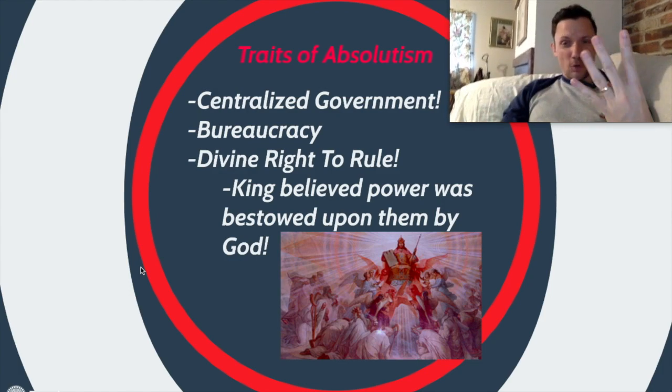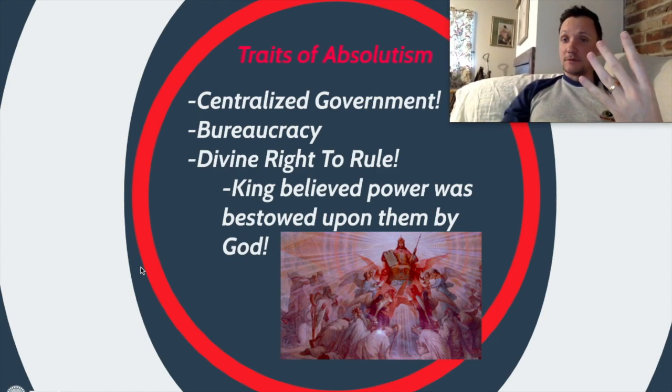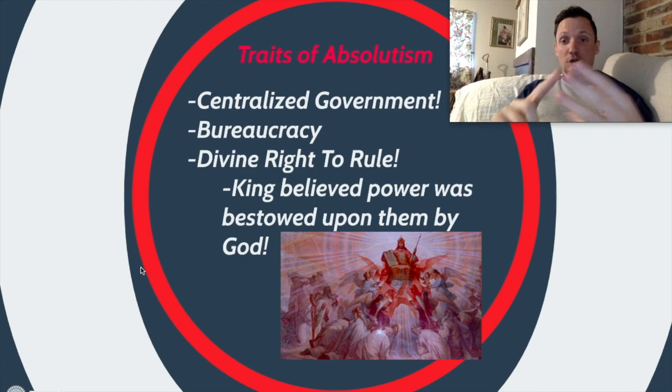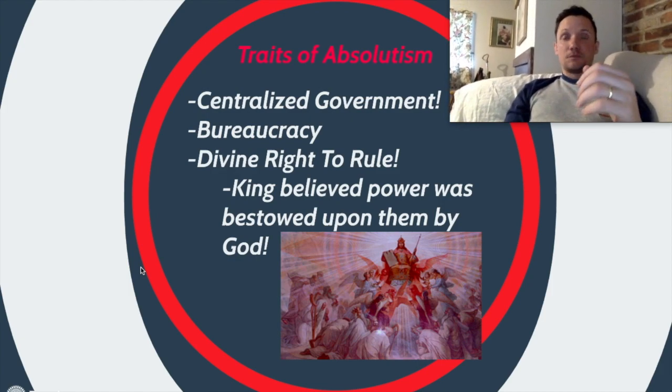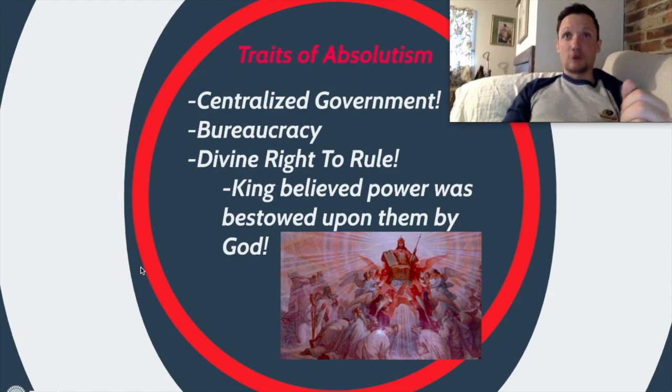Because we have 4 countries to talk about when we talk about absolutism. We're going to talk about Spain, Russia, France, and England. Sort of, anyway. But the English one is long, the Russian one is long, the French one not so much, and the Spanish one not so much. So let's talk about Spain today, okay? So it also chronologically kind of all goes in order.